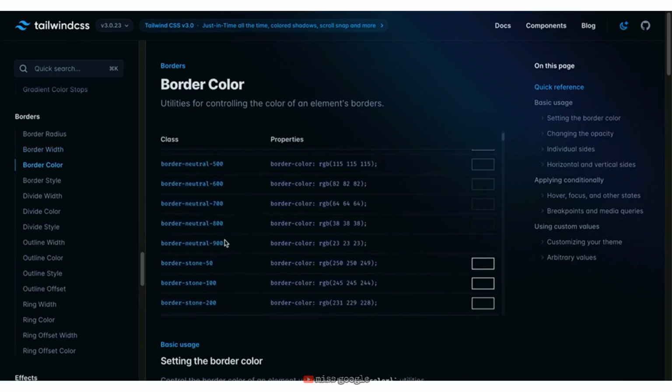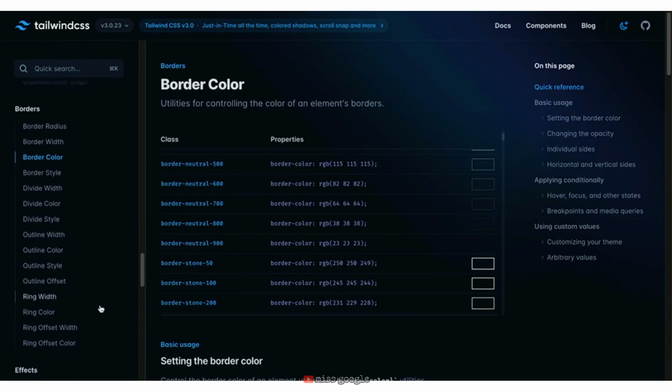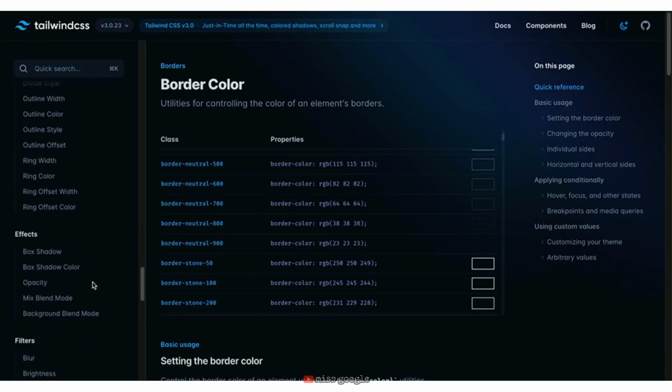So there's a lot of consistency in this framework. There's a lot of scales that are going to help you whenever you are choosing different types of things. So for example, if you're choosing widths and heights, the scales are going to be similar. And a lot of the definitions of things are named either consistently or sometimes similar to what they would be called in regular CSS. Now you do have to be careful.